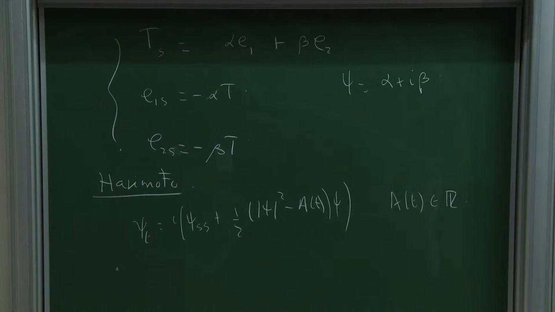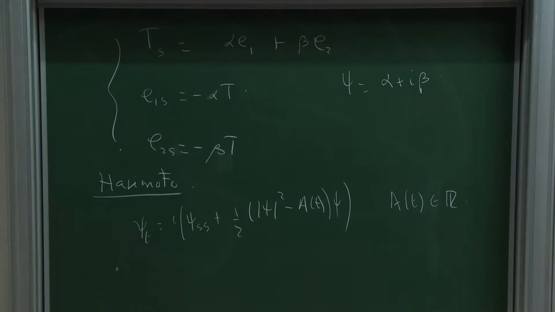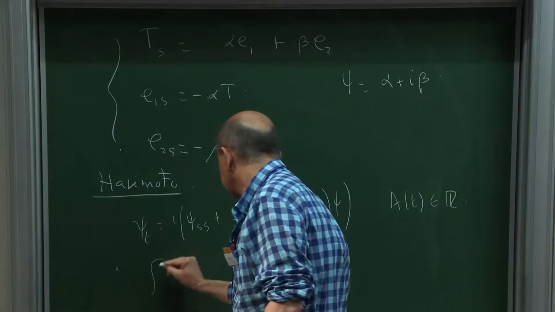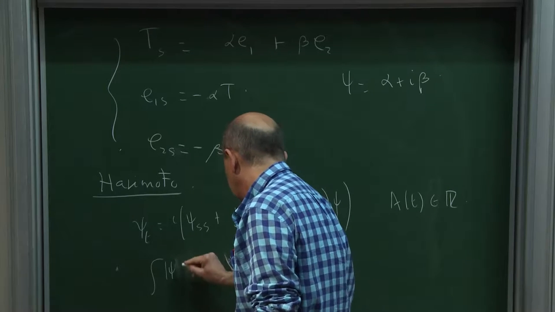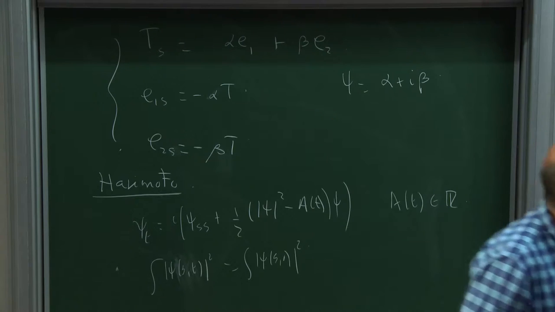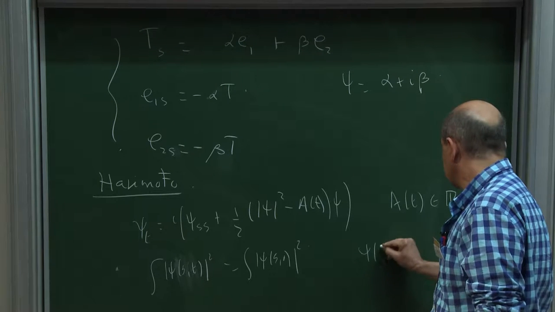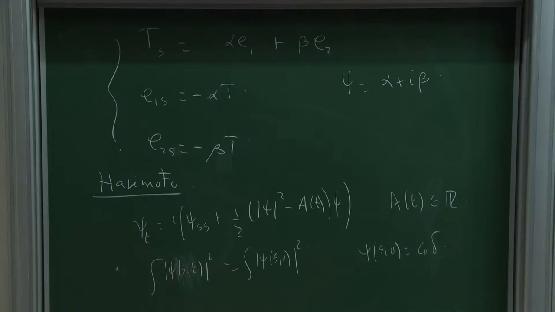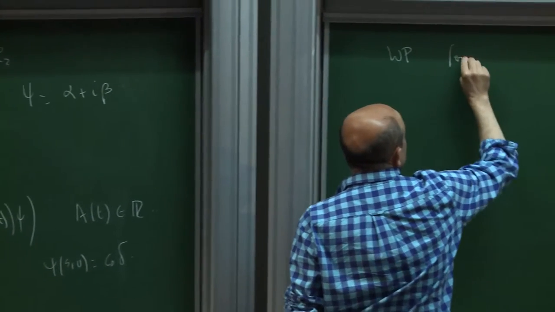This is a completely integrable system with infinitely many conservation laws, and the starting one is L². If I start with something in L², this is preserved. But if I want to consider a corner configuration, the curvature in that case is a delta function — so I am interested in something like C₀ times the delta, which is not in L². So the natural question of whether you can go below L² naturally appears, and this is something where the first result was proved with Ana Vargas some time ago.